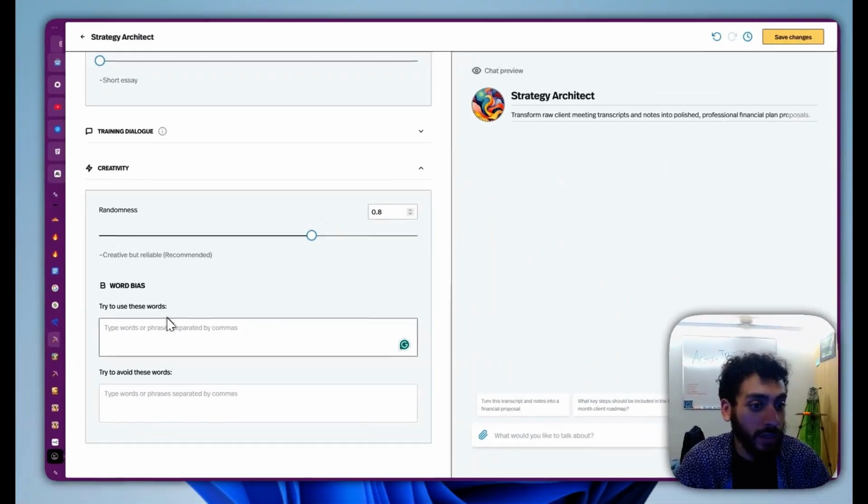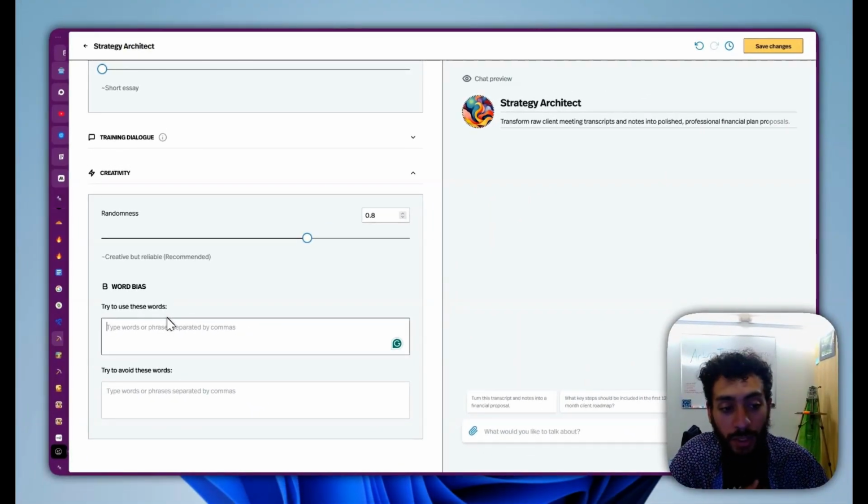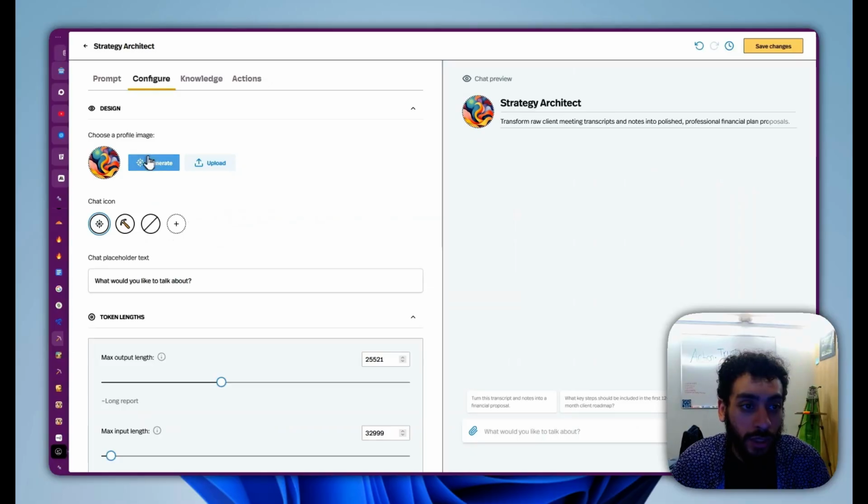You could try to have it say more of the words you want in your vocabulary and avoid certain words. You can generate another image here if you don't like that, or use its Flux image generator, using the Flux model. I recommend using its internal generator, equivalent to the GPT images you get on ChatGPT. You can customize it. Same with this customizable chat icon, which is pretty neat.